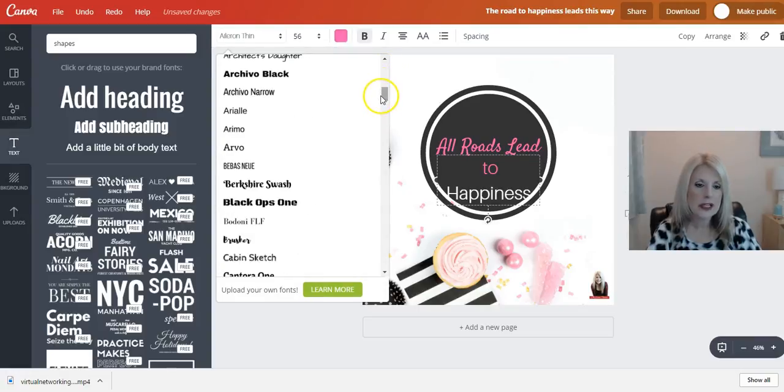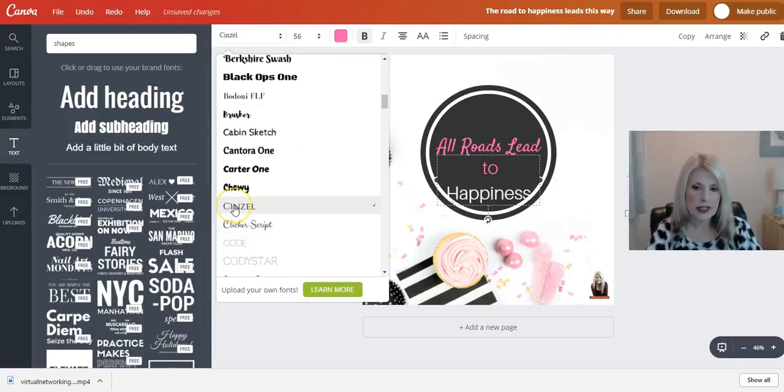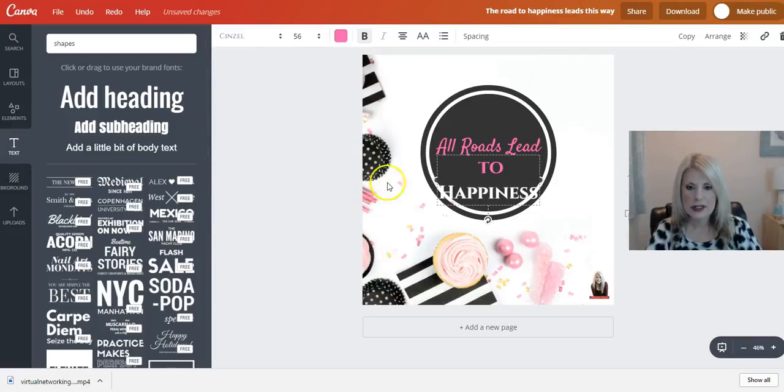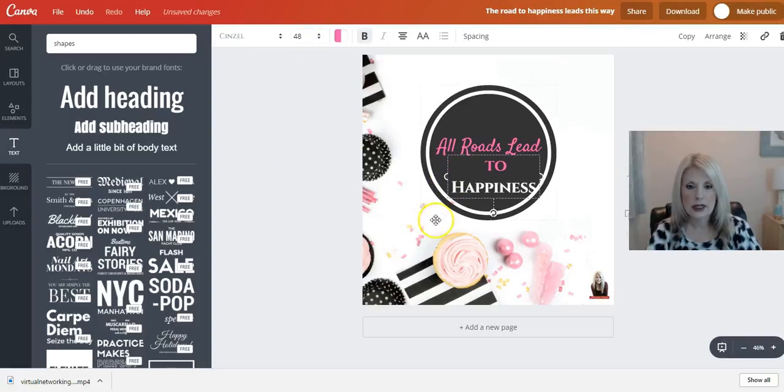So it's just a matter of playing around till your eye catches the right one and you're like, you know what, I really love this. Let's try this one. Okay, and I'm just going to do this, and this might have to be a little smaller. And I'll go like this, stretch this out. And again, it's too big for the circle, so I'll just make it a little bit smaller so it fits.